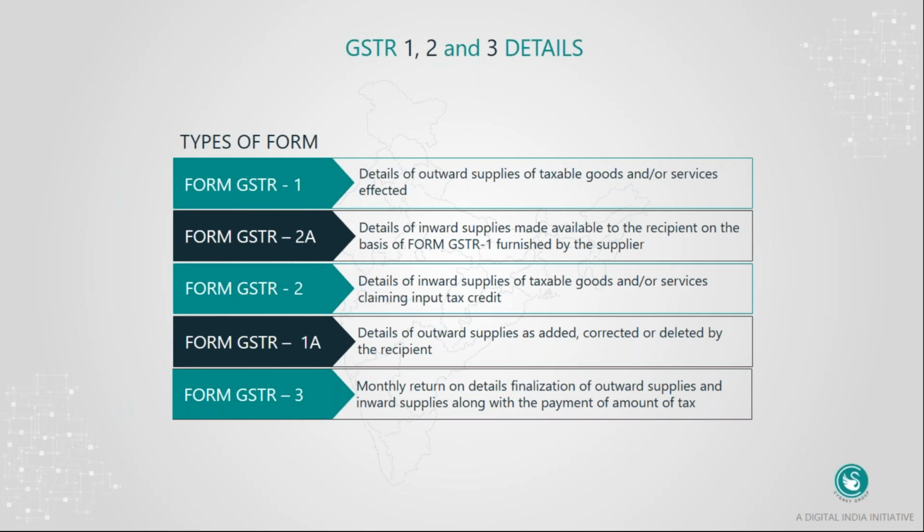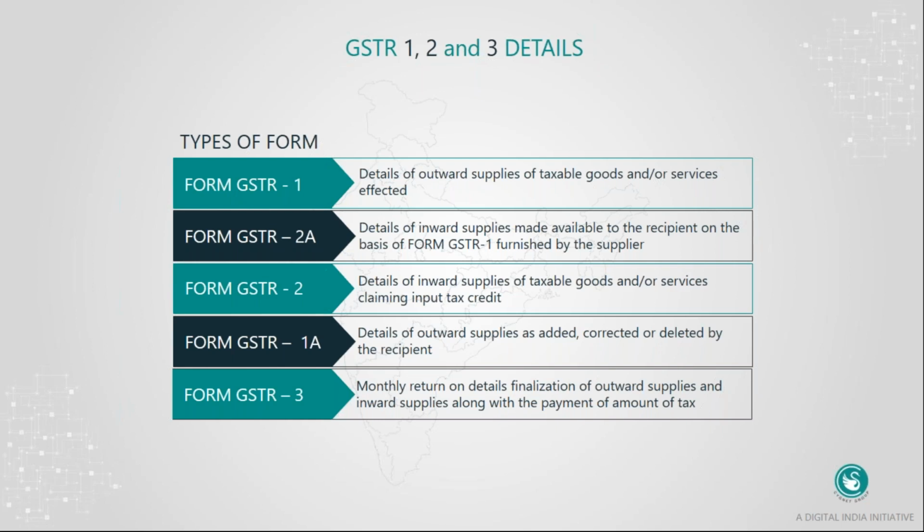Moving forward, very basic. As of now, there are GSTR 1 to 11 as an update that we have as GSPs from GSTN as a network. But GSTR 1 to 3 are the basic three forms all the organizations and businesses will be filing going forward on a monthly basis. GSTR 1 is filing your return for all your outward supplies. GSTR 2 is filing your returns for inward supplies, and GSTR 3 is your monthly return.